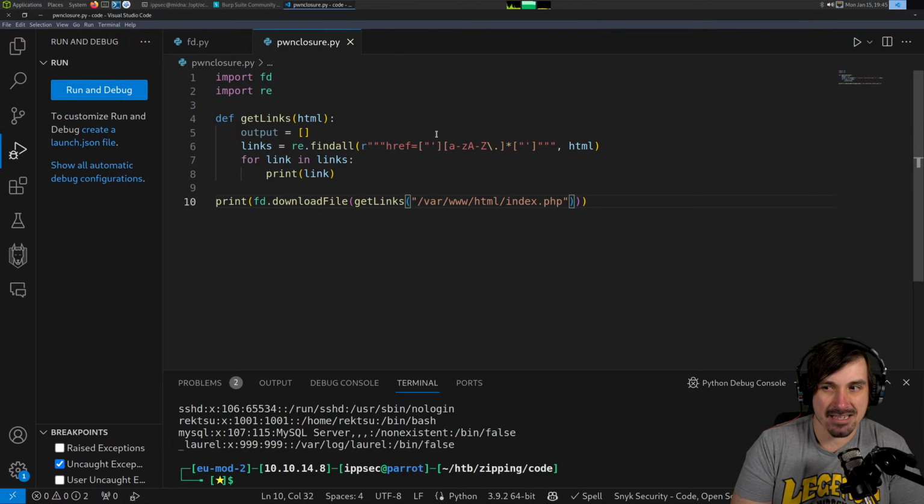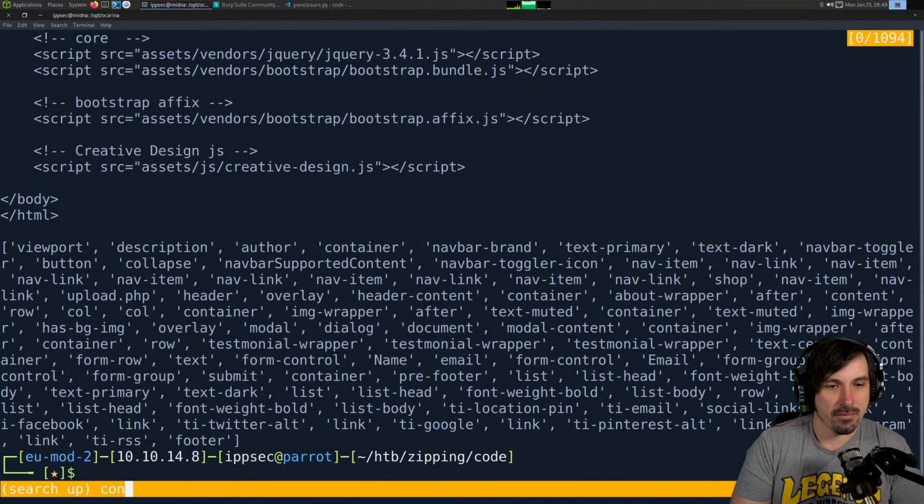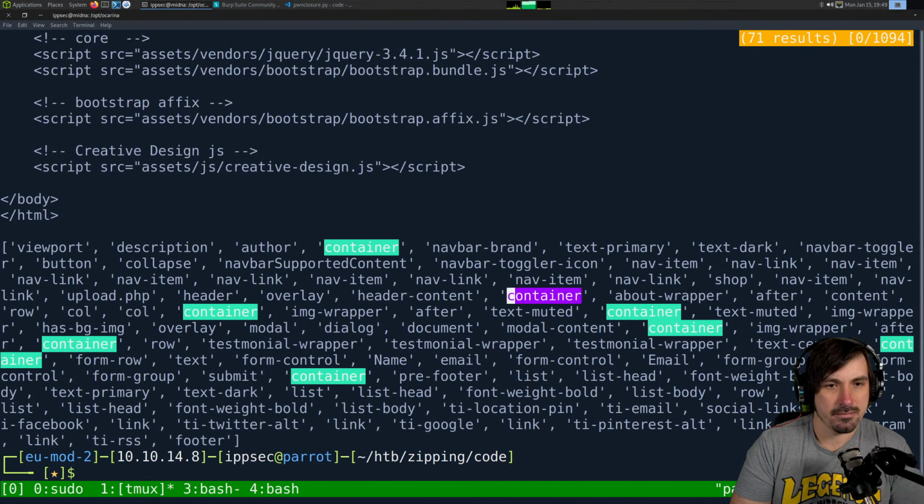Let's see. I wonder if we can do... Is this regex? That is way too much. So I don't want to grab all of that. Numbers, yeah, we can add numbers. Okay. So where's it grabbing that from? If we look at container, end of container, that's not it.